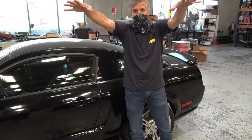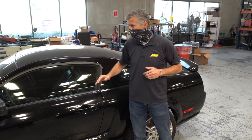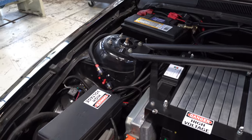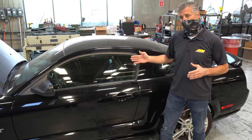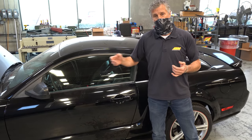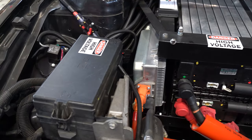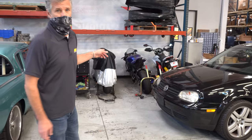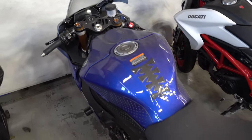A lot of the stuff that you saw right there does revolve around that development. This vehicle is one of the tools. It's Tesla powered. It's got a Tesla drivetrain in the rear, battery packs up in the front and through the tunnel. And it is a really stunning conversion that we picked up from a local here in Southern California that allows us to integrate our products, our BMS, our Tesla hardware, and then our VCU and our PDU and our keypad and our dash again. A couple of track day bikes. There's an R6 and an R1, so we do get out and play on our motorcycles as well.